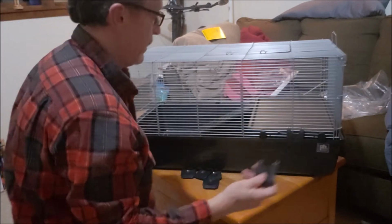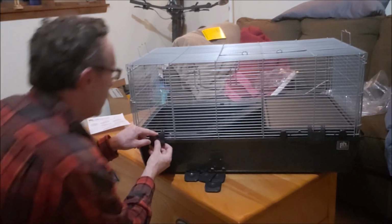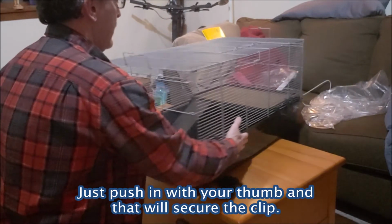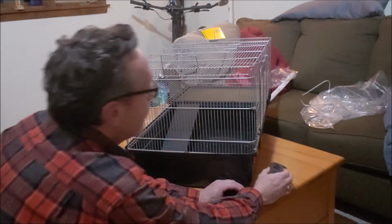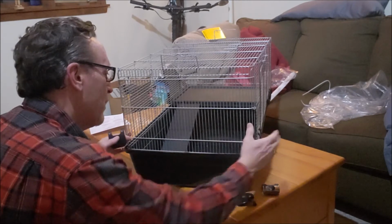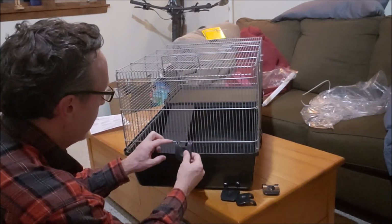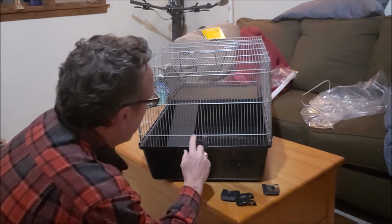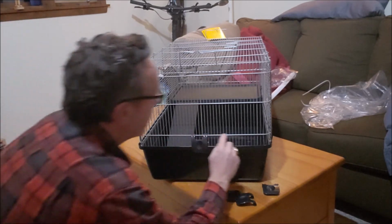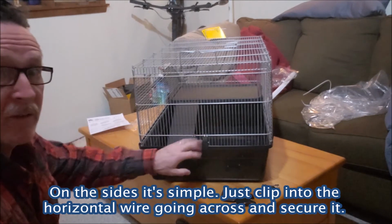Okay, so I'm just going to take this one and go up 4. And then that just holds in. Now on this side, it's a little bit different because all of the wires of the cage are going north-south. So you just essentially put the clip right in between, right where this big piece of wire comes across, and then you just pull it down so that it clips into place. So that's not going anywhere.